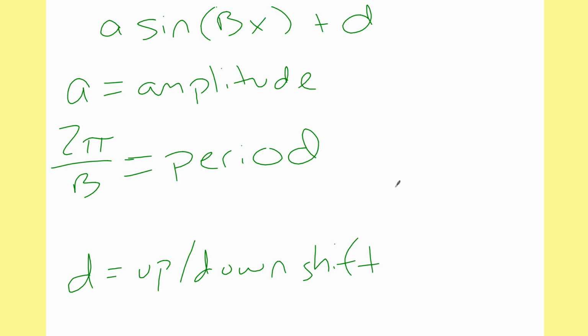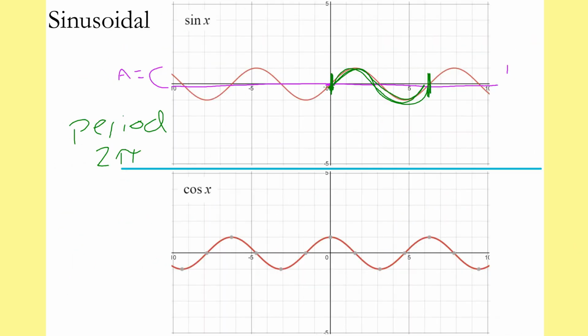So if I go back to the sine, or cosine, if I had cosine x minus 3, then I would just move this whole graph down 3. So it would be down here. All right, so hopefully that makes sense. Those are your basic graphs. Again, you can always plug this into your graphing calculator and go from there. Feel free to ask me any questions. Have a good night.